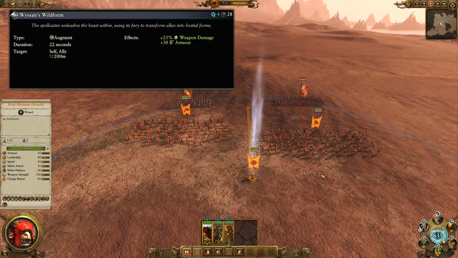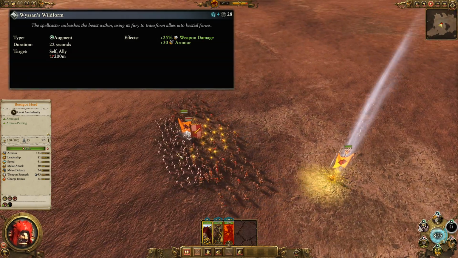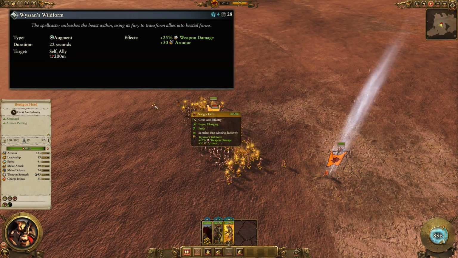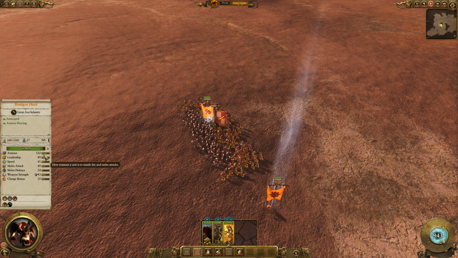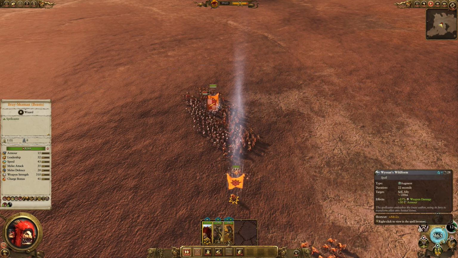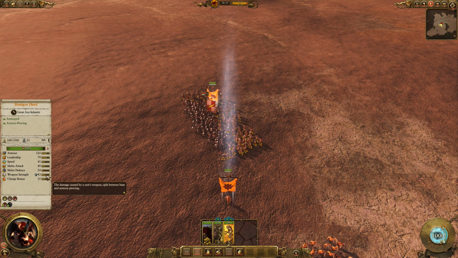Our final spell is Wizzian's Wild Form, and it's an augment spell. It costs just 4 winds of magic and has a cooldown of 28 seconds, and can be cast on single friendly units. It has a cast range of 200 meters, and any units affected will be granted plus 30 armor and plus 25% weapon damage for the entire 22-second duration.